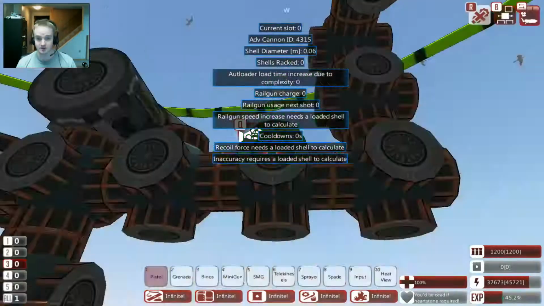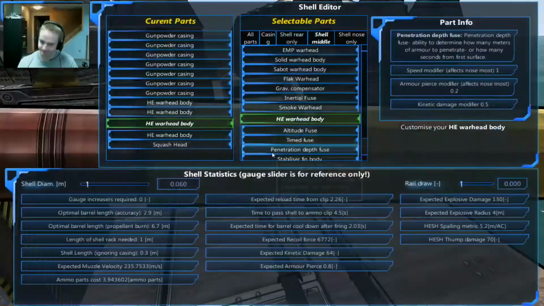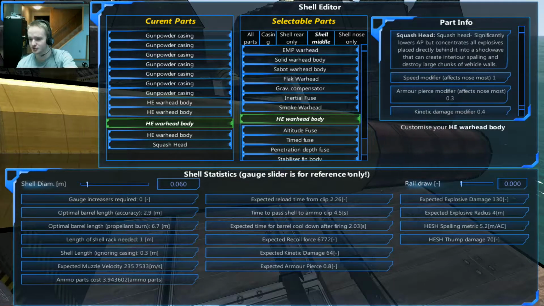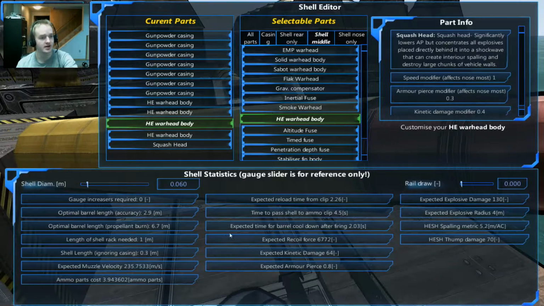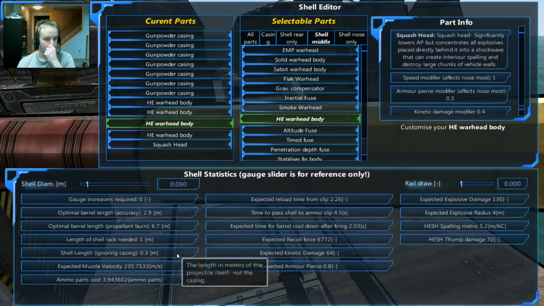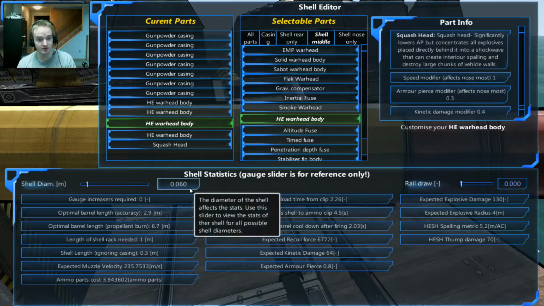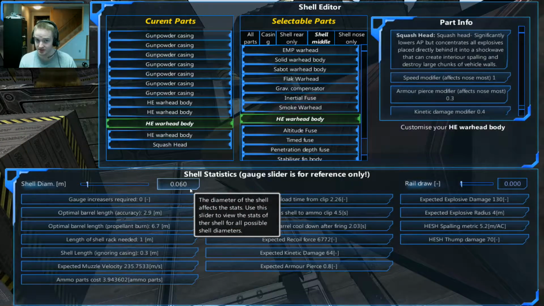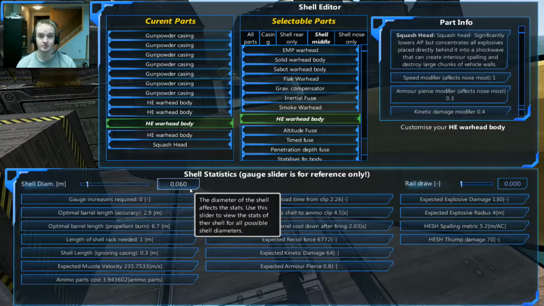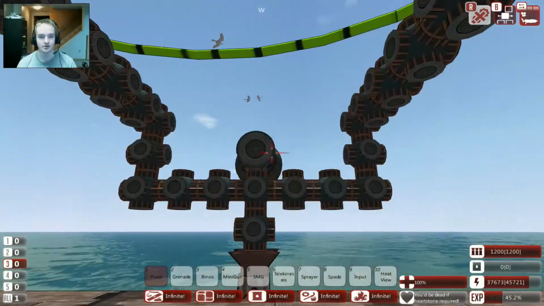Now, how do you know what size autoloader you need? Why, you go over here. This part on the bottom gives you all the information you need about your cannon based on the diameter of the shell that it will be. So length of shell rack needed, that is the information that we need to know. With a shell diameter of 0.06 meters or 60 centimeters, we'll only need a shell rack of 1 meter. And that's fine with me right now for this purpose.